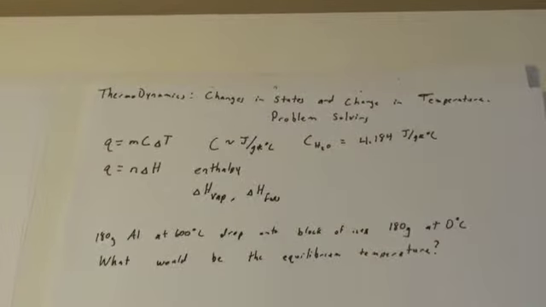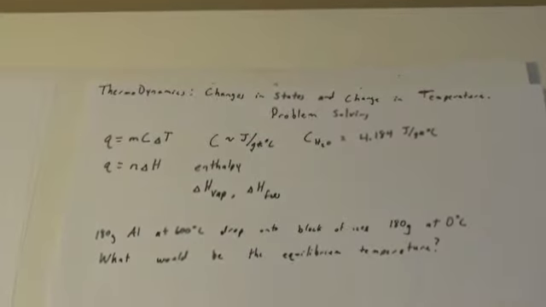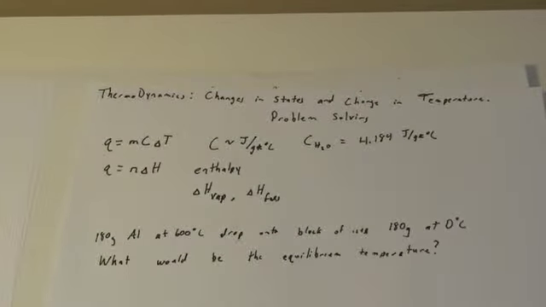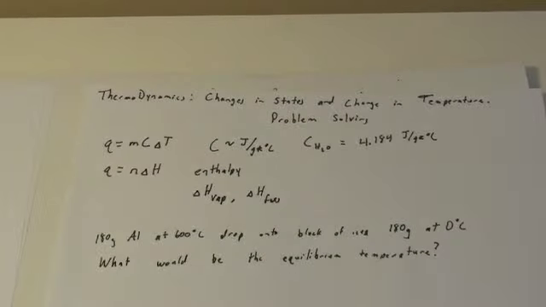Well, obviously, this thing is going to melt. And one of the things you need to do in thermodynamics is split a problem like this into multiple mini problems. So the first problem we're going to focus on is how much energy it takes to melt that 180 gram block of ice. So let's do that.